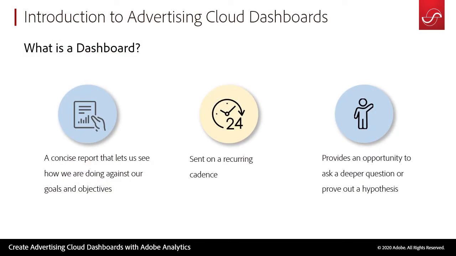So the first thing we want to do is establish what a dashboard is. A dashboard is a concise report that lets us see how we're doing against our goals and objectives. These goals and objectives were predefined by the key stakeholders or identified within your pre-launch analyses. These are sent on a recurring cadence, so maybe once a week or once a day. And it provides the opportunity to ask deeper questions. These deeper questions will become your analyses.